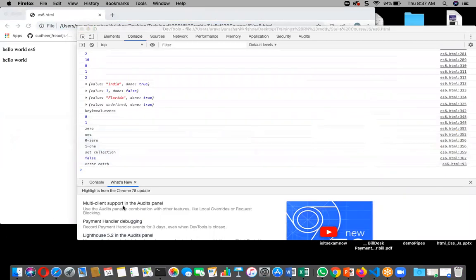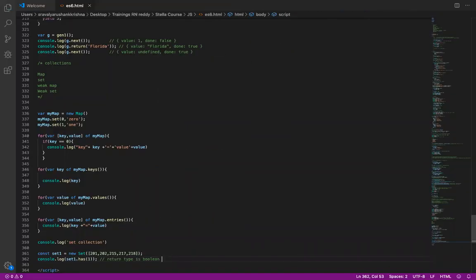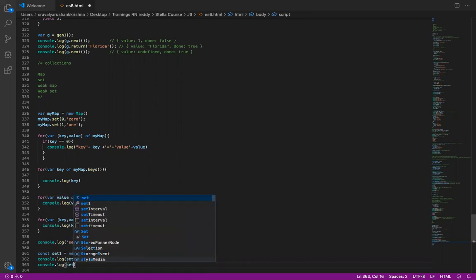If you go and give the exact values here, so what will happen? set1 dot has, say, 2, it will display true.